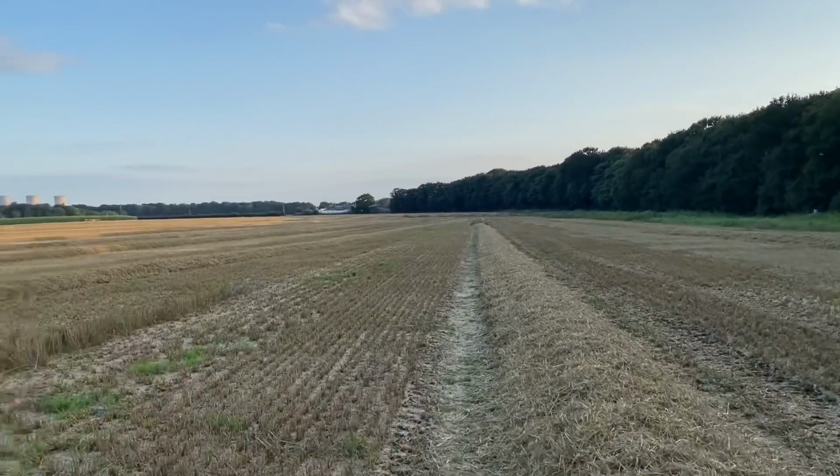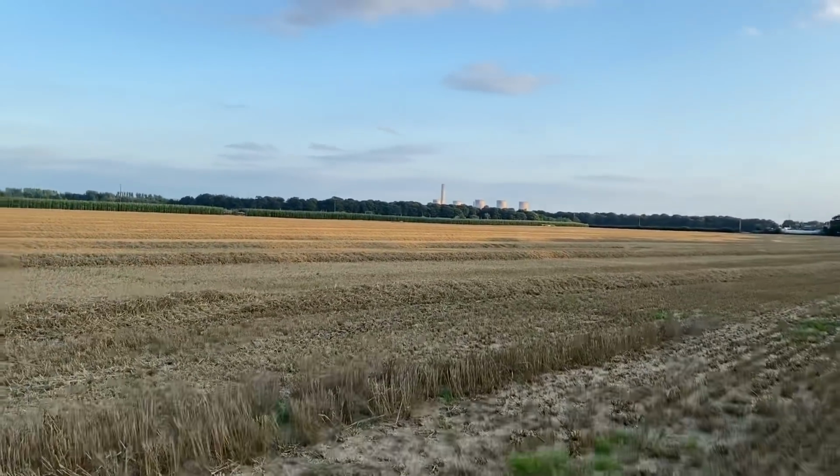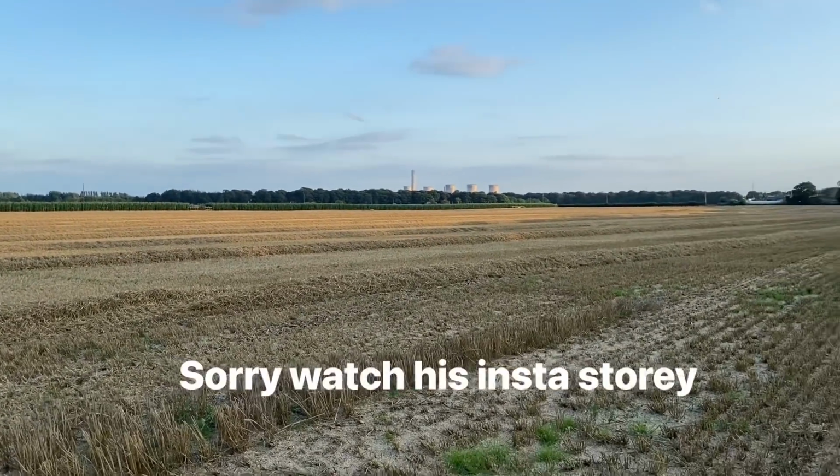Last field of Bill's wheat is now cut, nice and dry and dusty. I don't know if anyone watches the Millennial Farmer on YouTube, but this is what he put on Instagram this morning. That's all for Bill's wheat this year, and it's also all for me from today now. Tomorrow, bit of a lie-in, probably. Well, not really a lie-in, but I'm not going to be working too hard in the morning. I'm going to try and visit the Cheshire Game Fair in the morning, and then I'm going to sort the sprayer out in the afternoon.